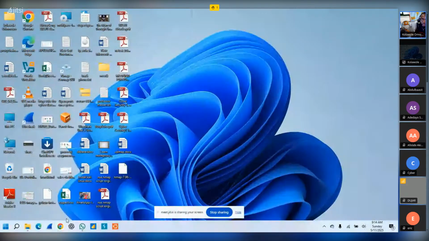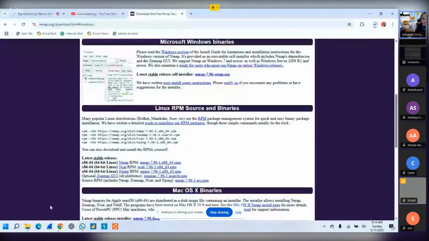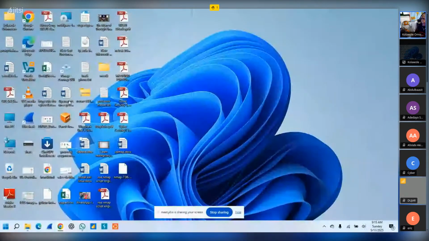So right now, I am still downloading it, which is the normal one. I think yesterday I explained that if you're downloading it from Linux, you can use RPM, but most especially, there are some operating systems we are going to be working with.